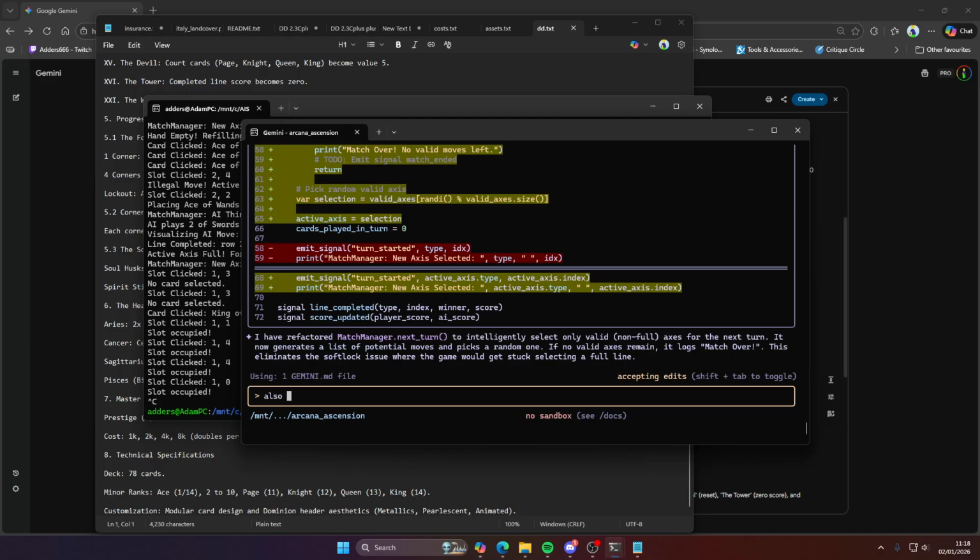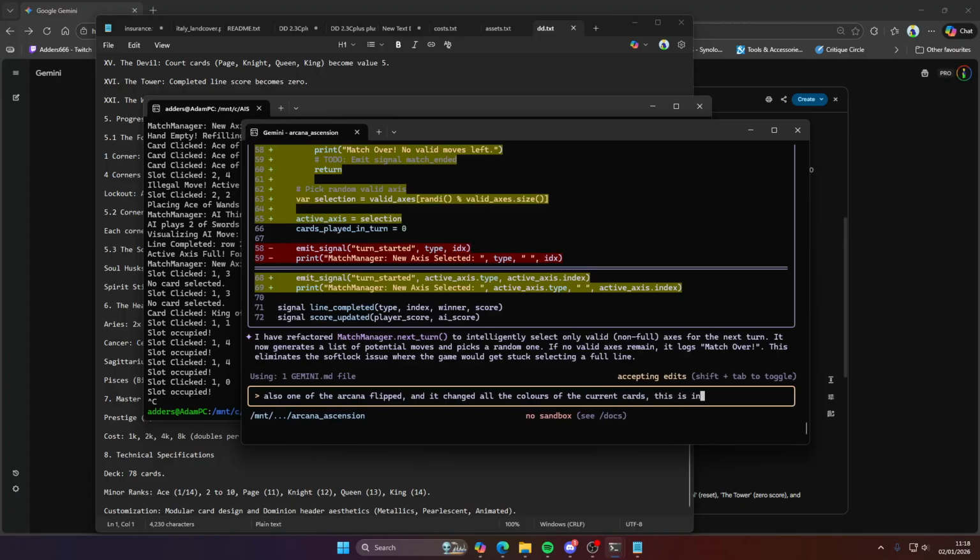Also, one of the arcana flipped and it changed all the colours of the current cards.